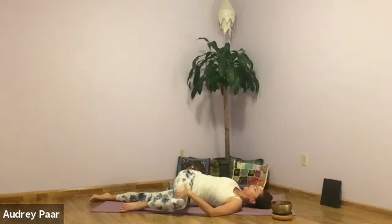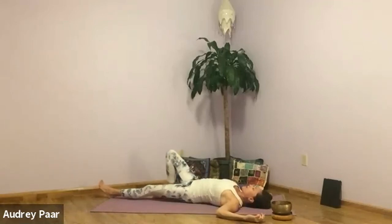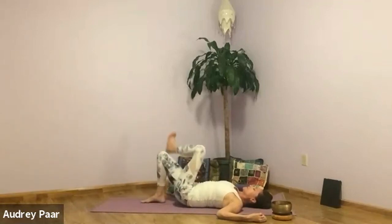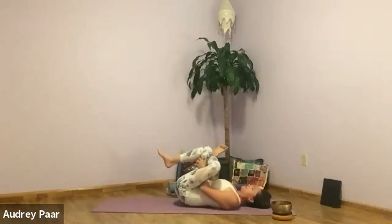Exhale fully. Draw in through the belly as you inhale, draw the knee back up. Exhale, place that right foot on the floor, left foot on the floor, bring the hips back to center. And then that left ankle is going to go over the right knee. Draw in through the belly, draw those knees toward the chest. And then finding that figure four stretch to begin.